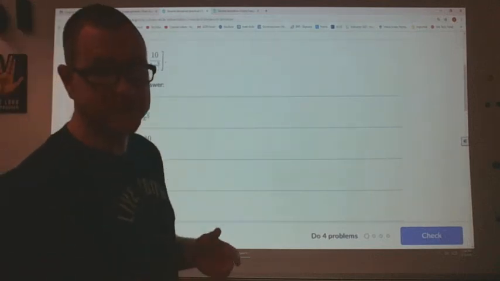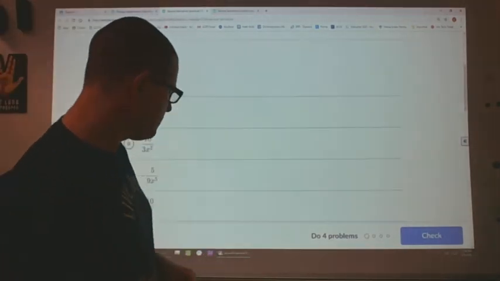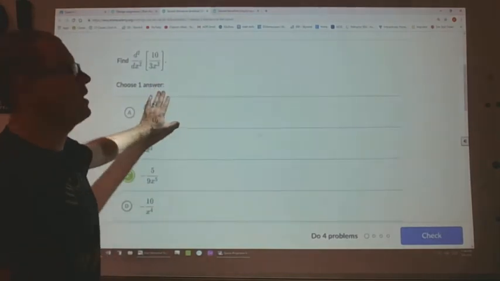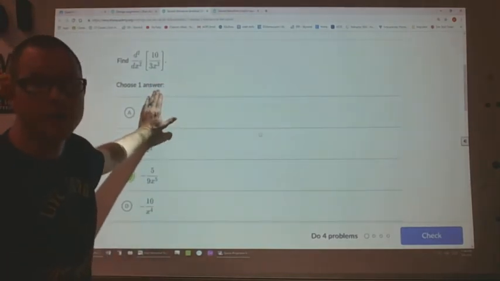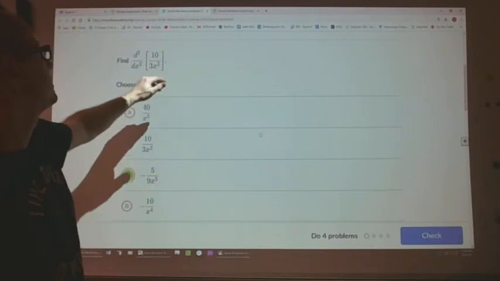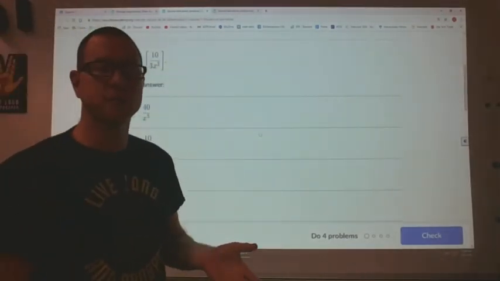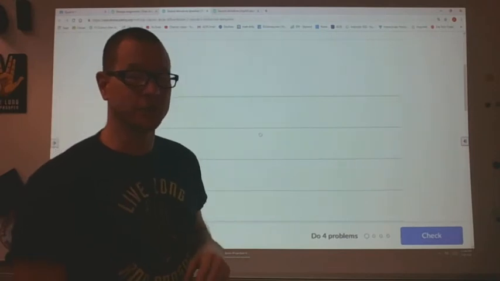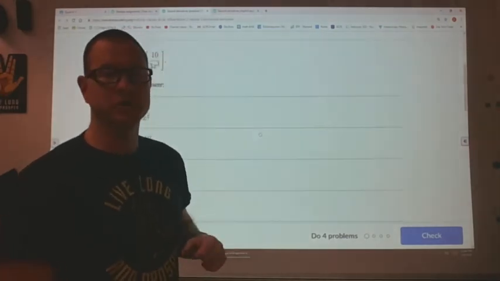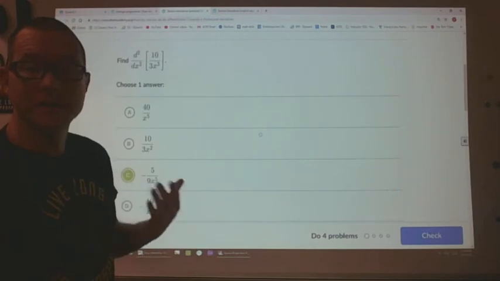Okay, let's talk about the second derivative. So we got two exercises dealing with the second derivative on Khan Academy. One is just entitled Second Derivatives, and the other one is Second Derivatives with Implicit Differentiation. Both of them want you to do the same thing. Take the derivative and then take it again.